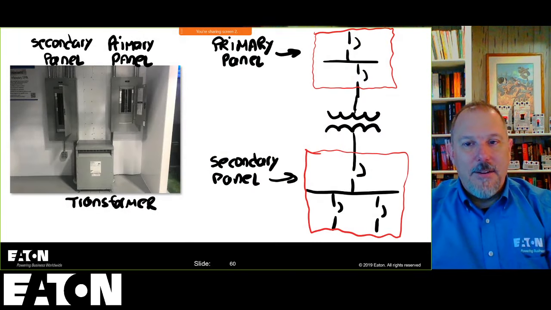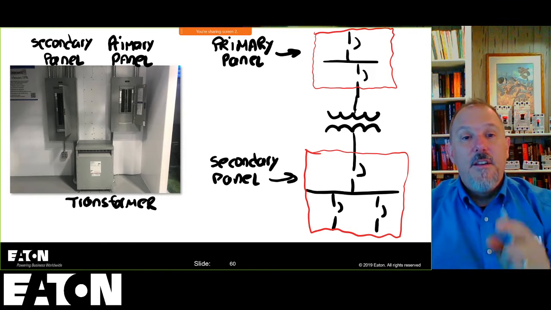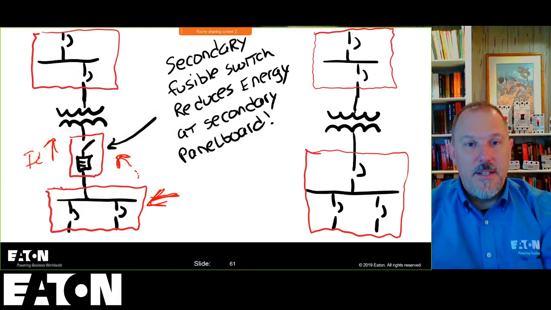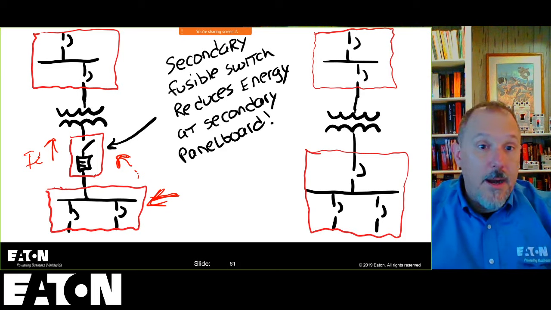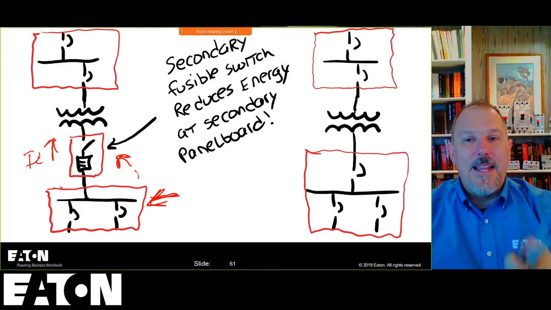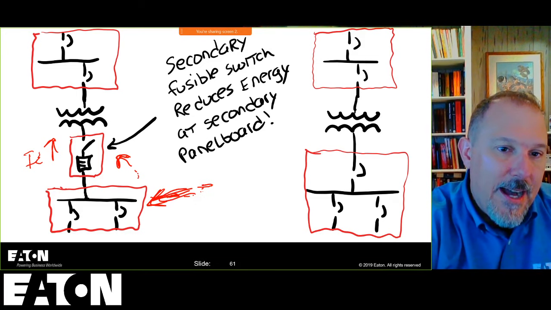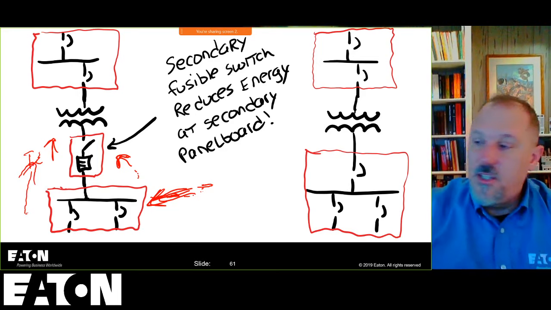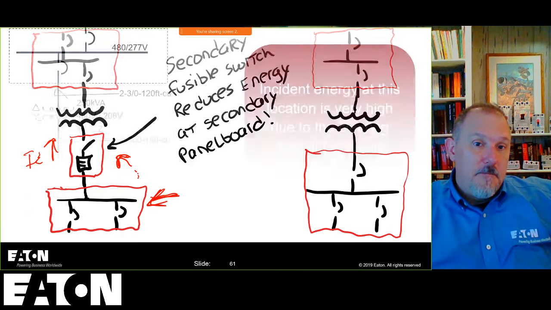If I look at that scenario, my incident energy in that secondary panel is going to be very high because of the fact that I have to rely on that primary overcurrent device. But if I put a fusible disconnect switch, or if I put a breaker in a box, I don't care if it's a fuse or a breaker, I'm going to reduce the incident energy at that first panel board. The likelihood of me getting into this secondary panel down here is very high. What I've basically done is move the energy level from that panel up into that disconnect switch, which I will rarely, if ever, have to get into.